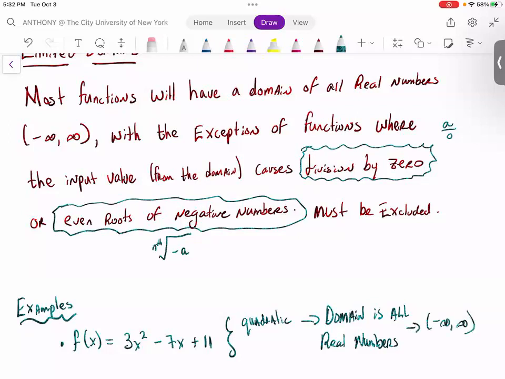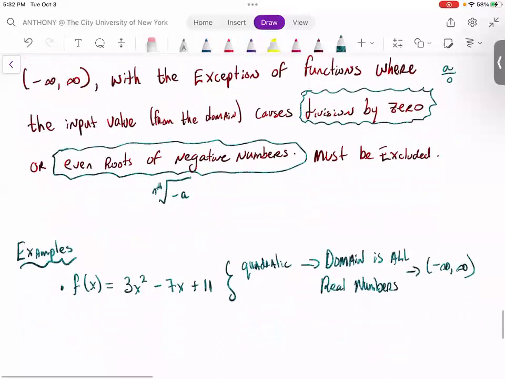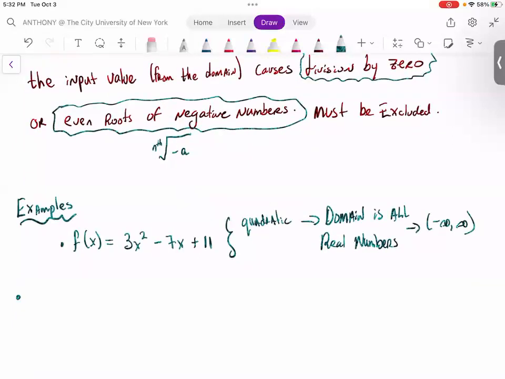Right, so that's my first example, and it was quite basic. It was just showing you that if I have some sort of function like a quadratic, and I don't see any values of x that can cause division by 0 or a square root of a negative number or even root of a negative number, it's clean, no bad guys, domain is all real numbers. But let's now look at functions where you have these bad guys. Let's say I have g of x is equal to 5 over x minus 4.